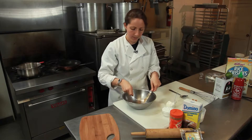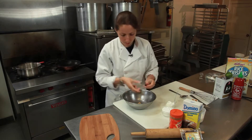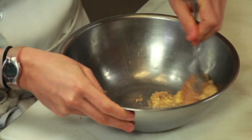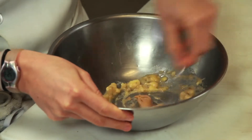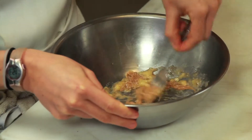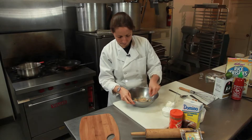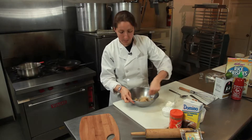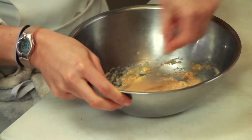This is a great recipe to have a kid help you with and decorate some cupcakes for school, whatever it may be. We have that peanut butter with the banana — I'm just going to whisk it all together. It just takes a few seconds to get that peanut butter in there. Most icings are made with butter, so the peanut butter works really well as that fat to bind everything together.